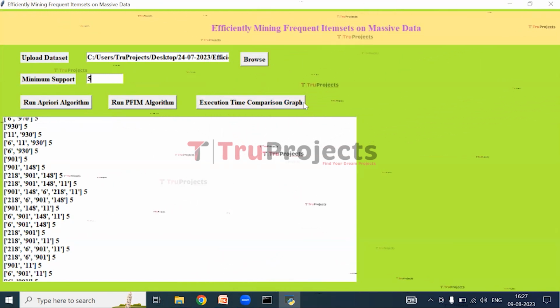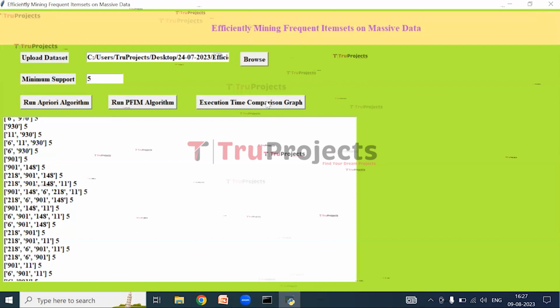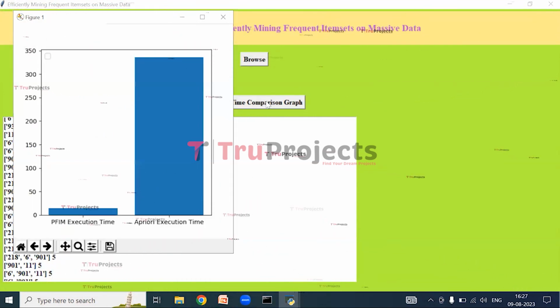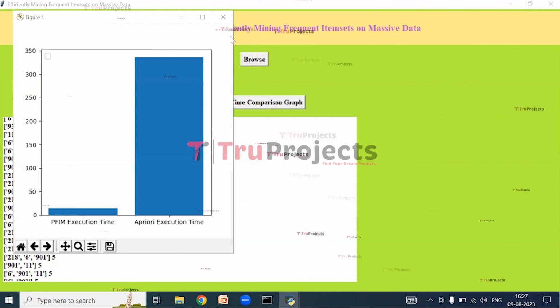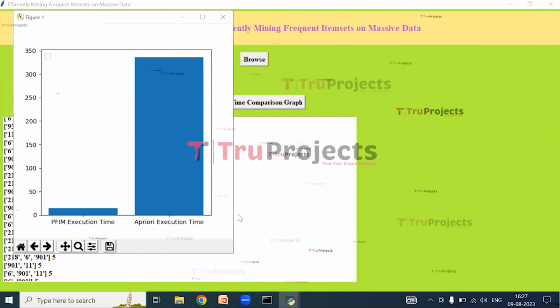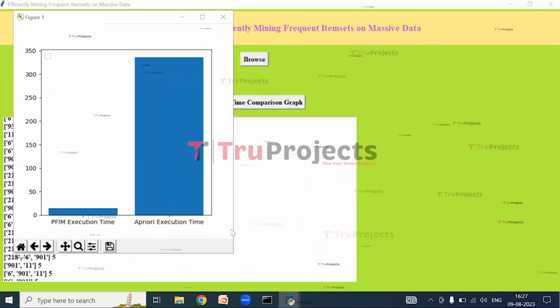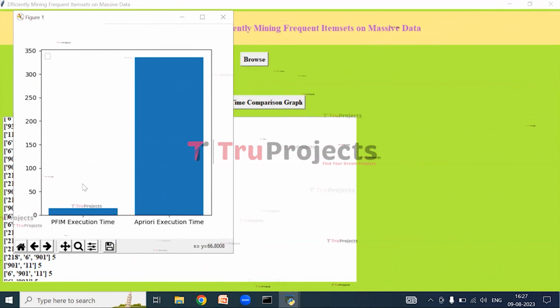Now click on execution time comparison graph to get the graph. So this is the graph. X-axis represents the algorithm name and Y-axis represents execution time by those algorithms in milliseconds.